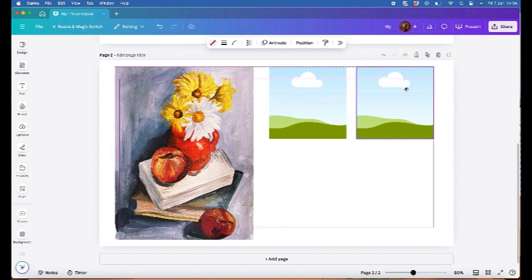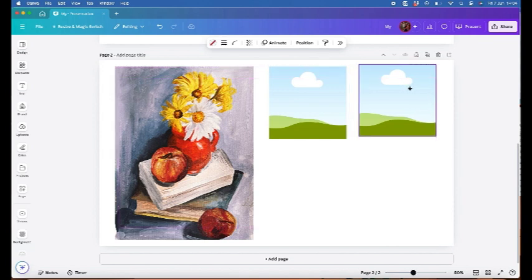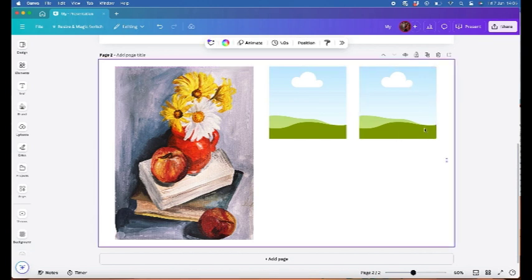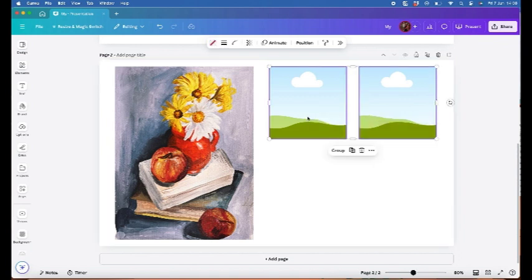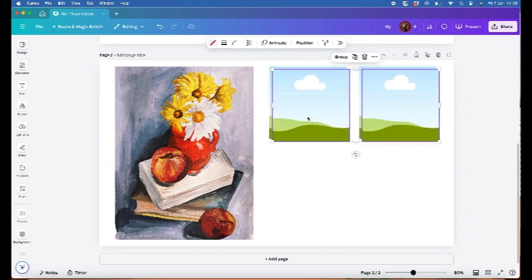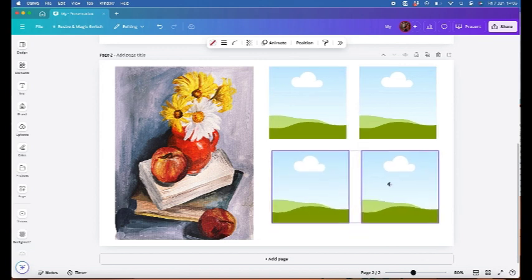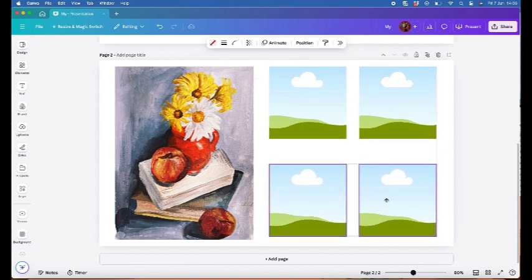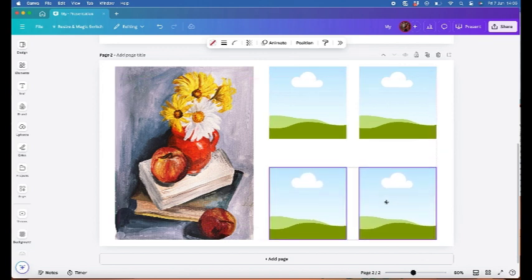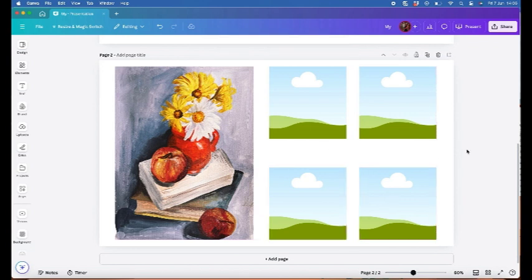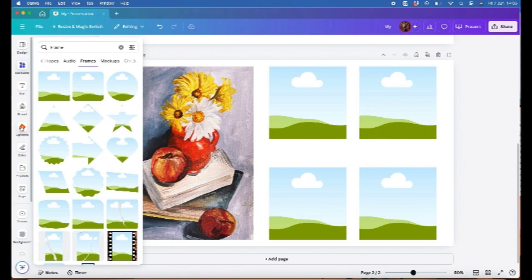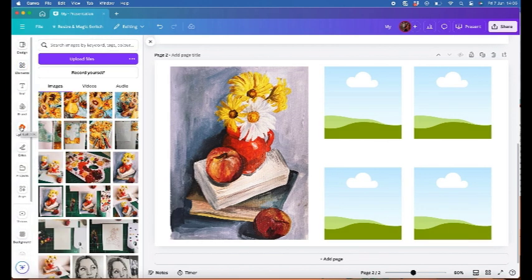Now you can do that with your Command C, Command V buttons, copy and paste, or while the box is highlighted, you can see those 3 dots appear and you can just click on that and say copy and paste. So I've just pasted those. So now I've got 4 boxes and I'm just lining them up.